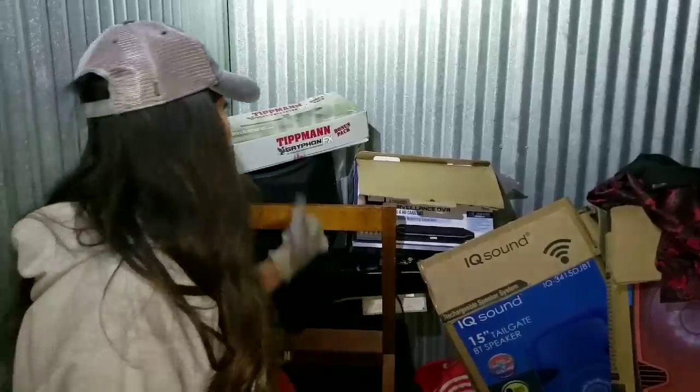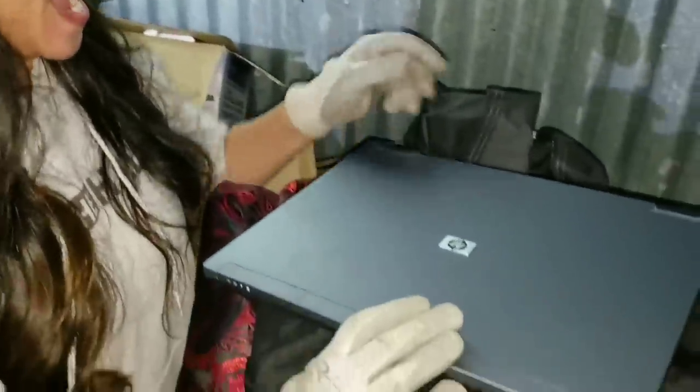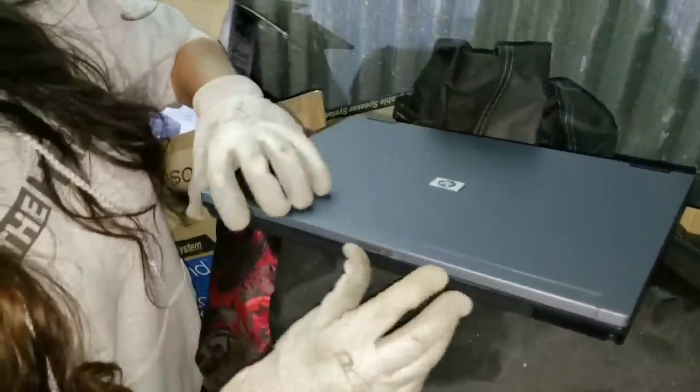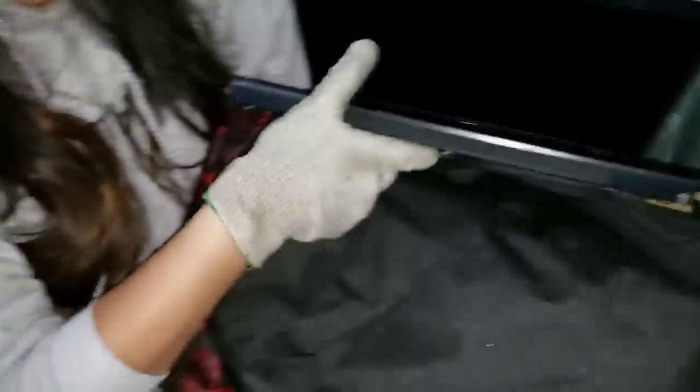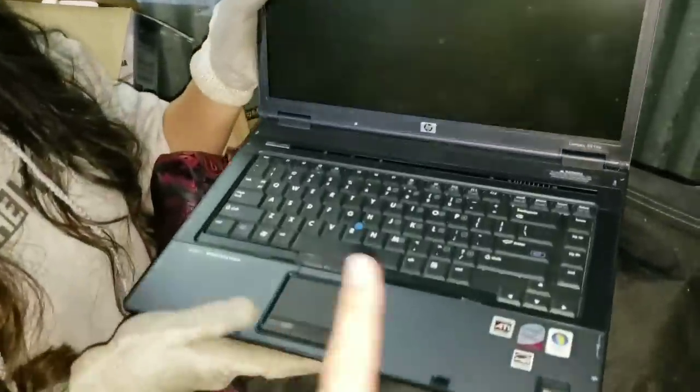My way back to the unit. I keep striking out, so how about you find some stuff? What you got? Oh, you gotta be kidding me. I just moved that box. I just moved it so we could see and get into here, and what does she do? Maybe immediately. This will be your replacement laptop. Oh, because of mine. Mine's all musted. Yeah. We got to see.